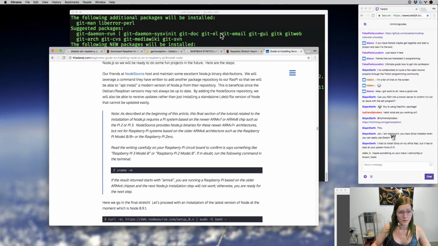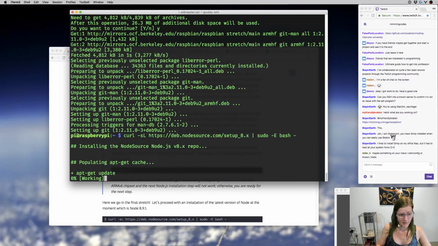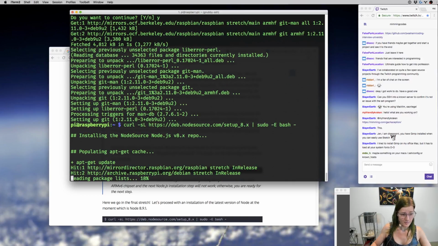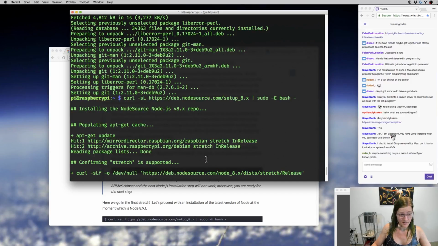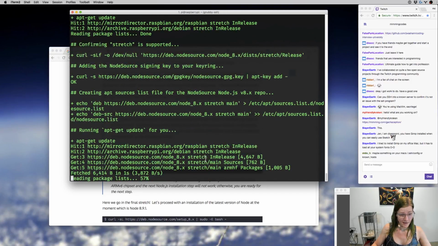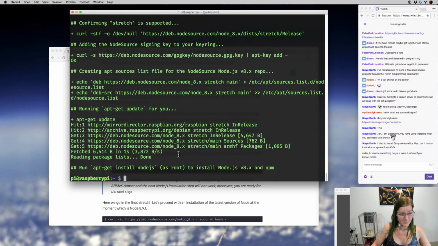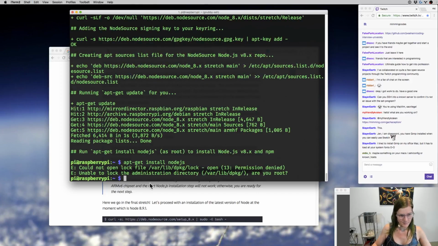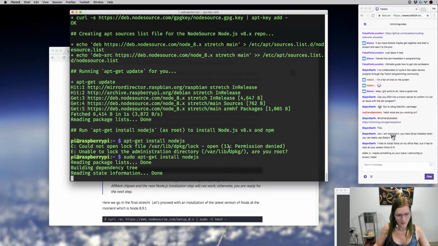Our friends at NodeSource maintain an excellent distribution of those binaries. Because, you know, this is always a terrible practice. Never pipe random files from the internet to bash, but it doesn't look like it did too much damage. So then we'll install Node.js. So let's go ahead and install that.